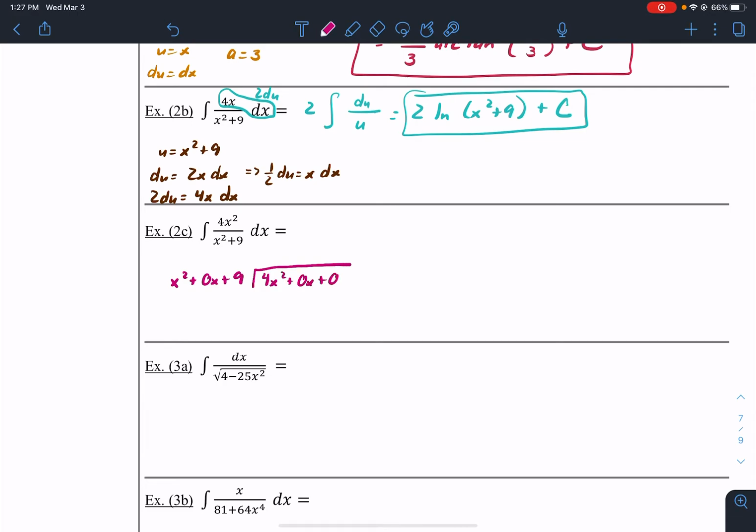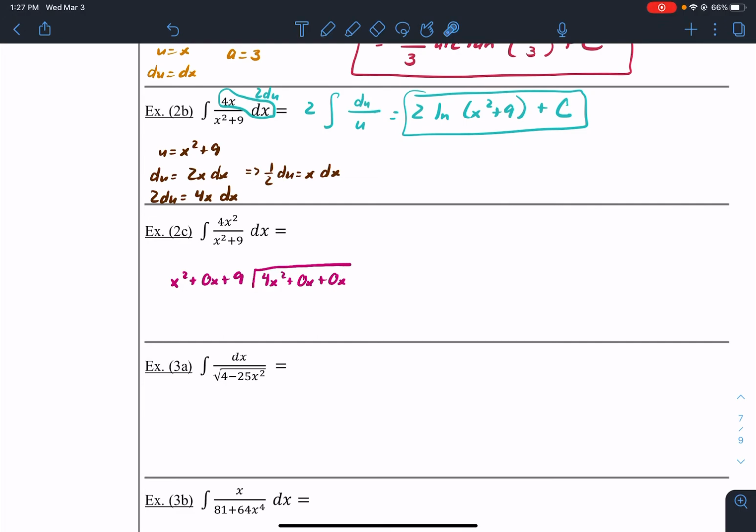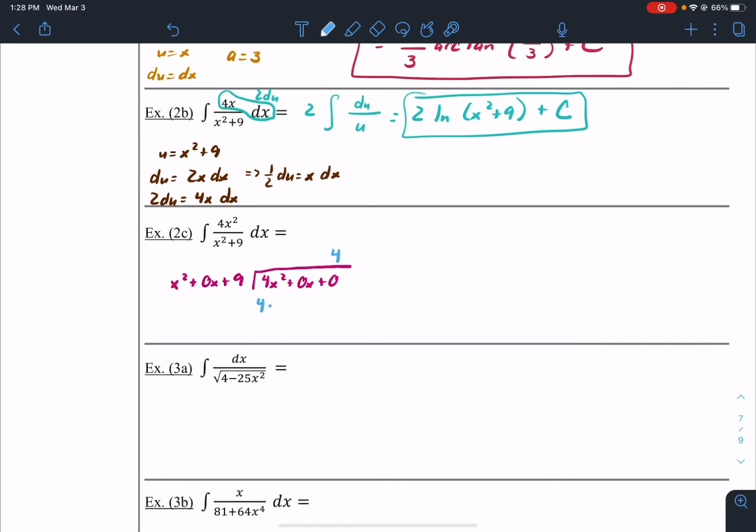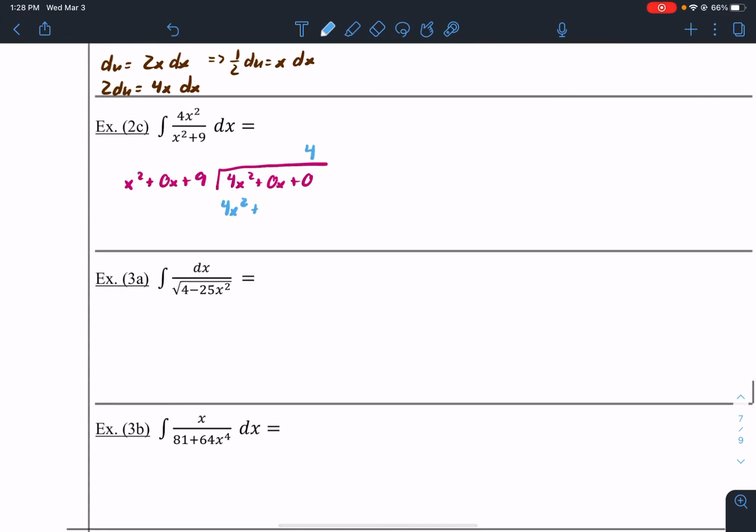Now, it's not going to be overcomplicated long division. There's not much going on, honestly. So what I'm going to do is I'm going to ask, what do I multiply x squared by to give me 4x squared? And I'm multiplying by 4. Oh, I hope that y'all caught that. That was just supposed to be a 0. That's a constant term. So if it's just supposed to multiply by 4, I'm going to put the 4 here because this is my constant term kind of column. So then I multiply. 4 times x squared is 4x squared. Scroll that up a little bit. 4 times 0x is, of course, 0x. And then 4 times 9 is 36.